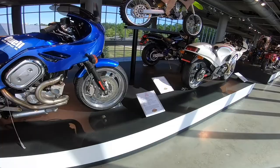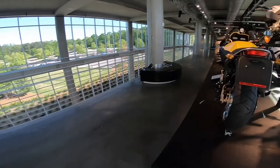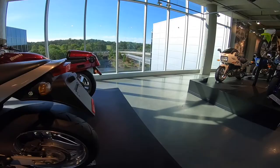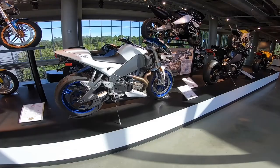I used to like Buell bikes quite a bit. It's a shame that their partnership ended and Eric Buell went his separate way, though I don't think he's having a whole lot of success on his own either. There it is — trying to find the bike I had. Same bike, same color: Firebolt XB12R.